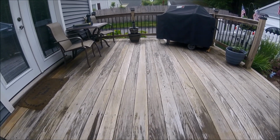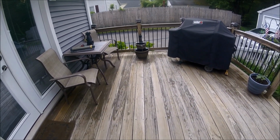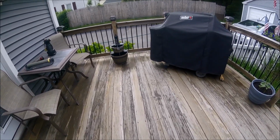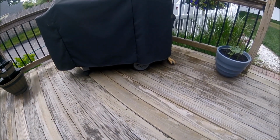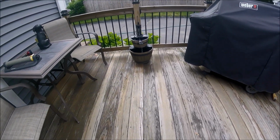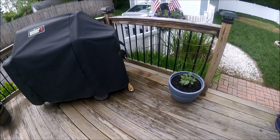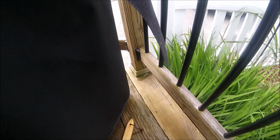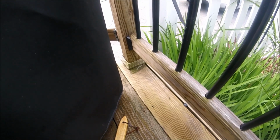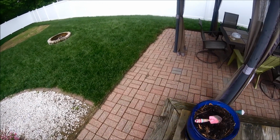Let's share the results. This is about a day after it started raining, as I got towards the end. So I did a pretty good job. All the mildew and algae and everything else that got by the grill is now gone. It's not a miracle worker, but it does do a pretty good job. So just as a comparison, bring it over by the post. That's what it looked like originally. So a little bit of the before and after. And then looking at the patio, the patio does a really good job.